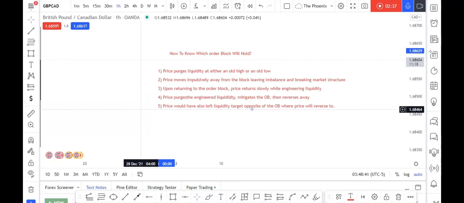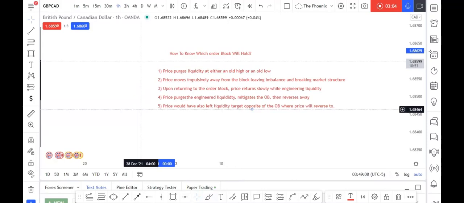In that direction, in terms of a target for take profit, you're going to be looking for more resting liquidity, and that's where your target would be, whether you're doing partials, so whether it's going to be the first target, second, or whatever the case might be. That's how you would basically draw confluence to validate the order block.